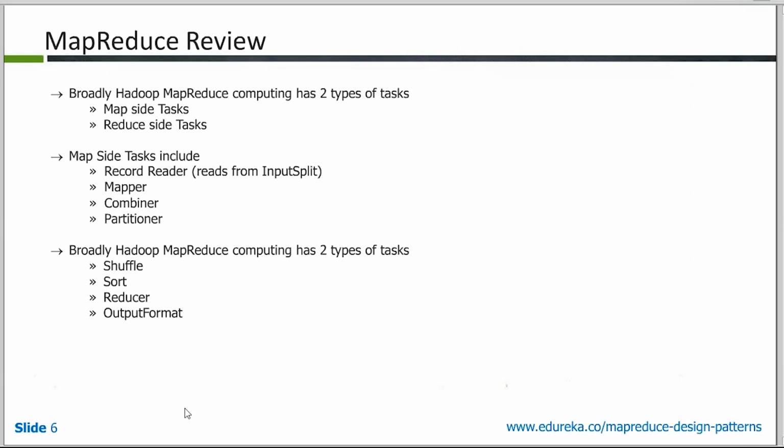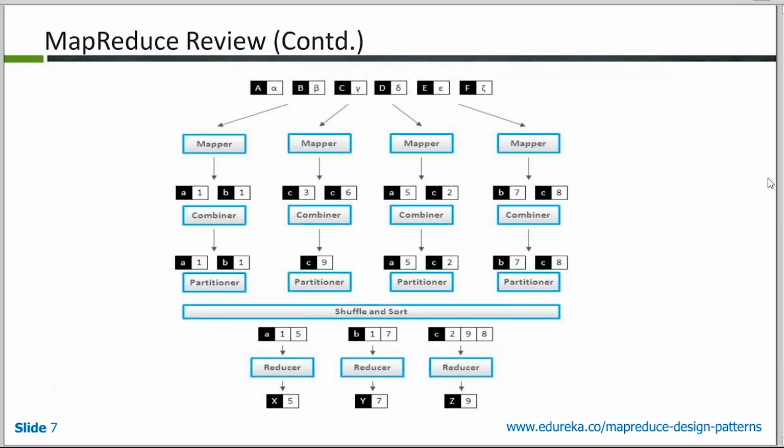A similar thing also happens on the reduce side. There is a raw comparator which you can implement on the reduce side as well, and that helps in some of the sorting patterns that we'll see. Then the reducer, and this is where most of your analytics and the actual crux of the work happen. Ultimately, the output from the reducer is put to the HDFS by the output format.